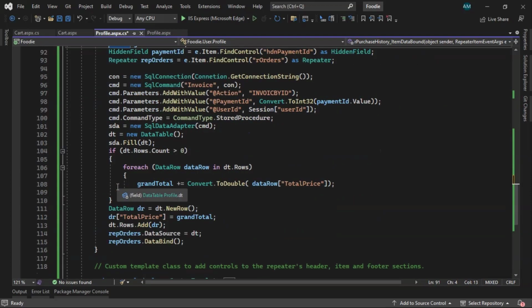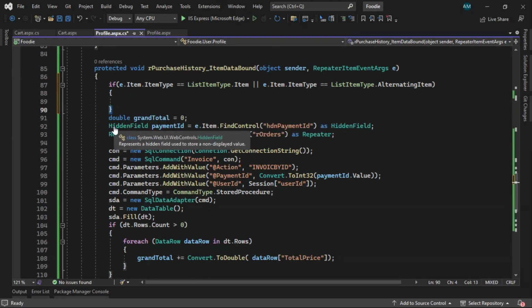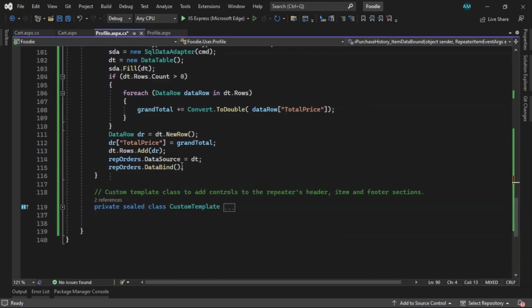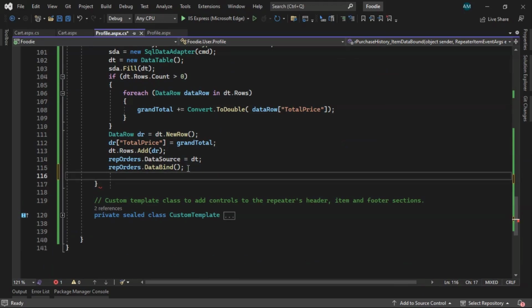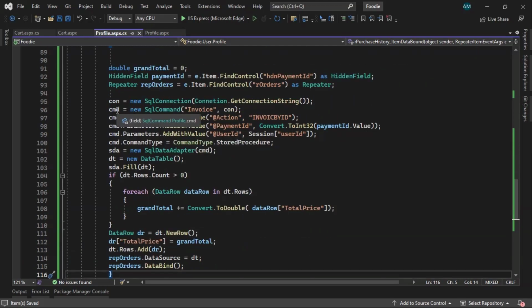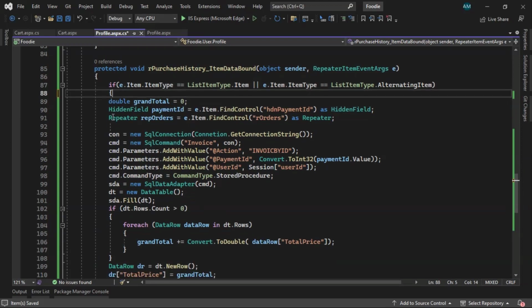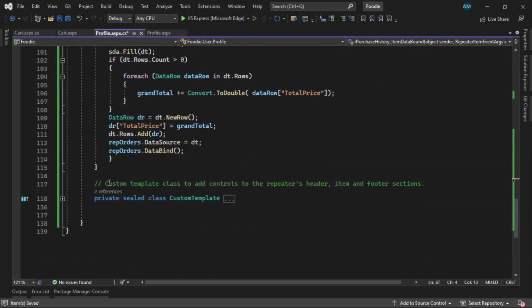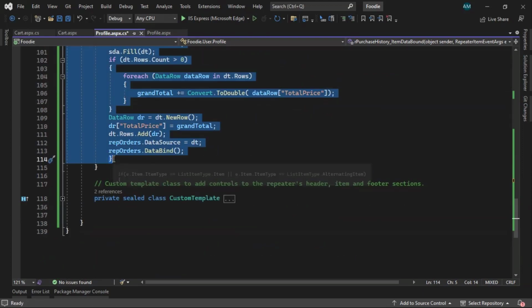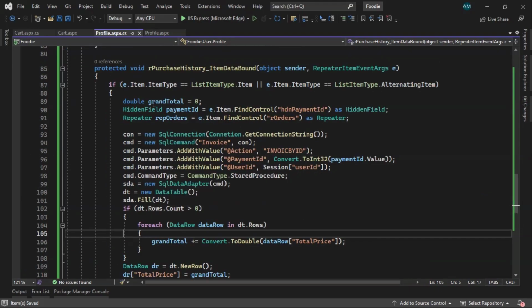Let's cut this closing tag and paste it after this. Remove this space, select this, Control K D, and the code gets aligned properly. Fine. Now let's run and see.